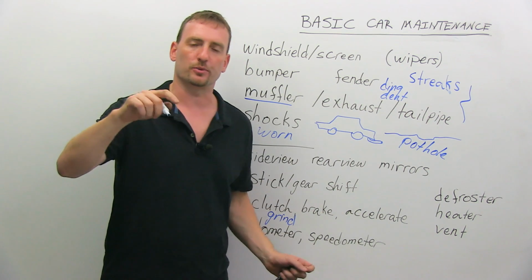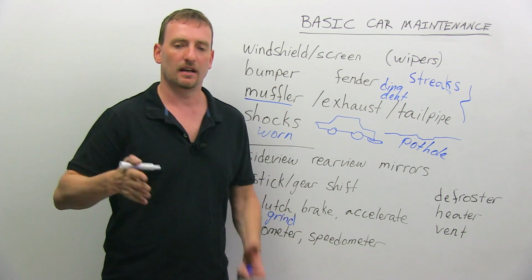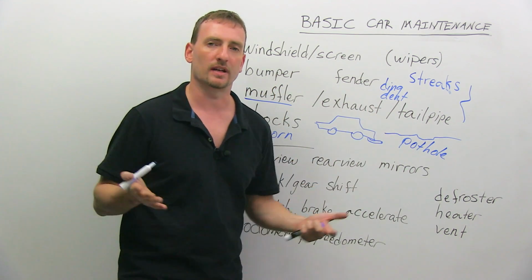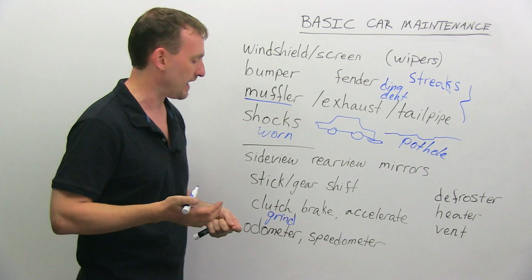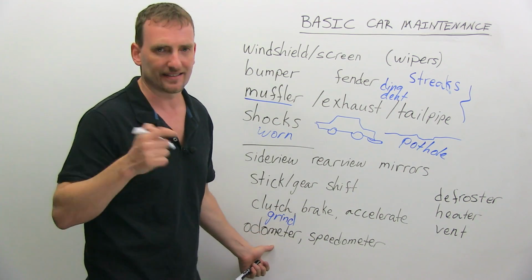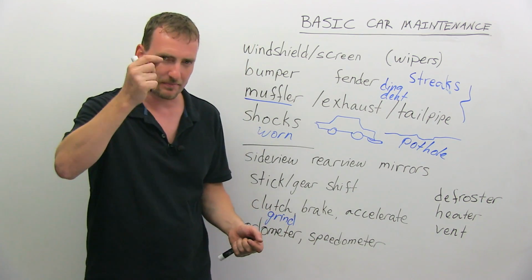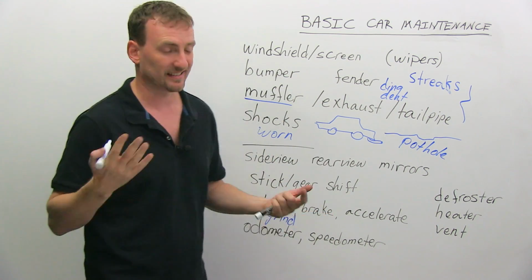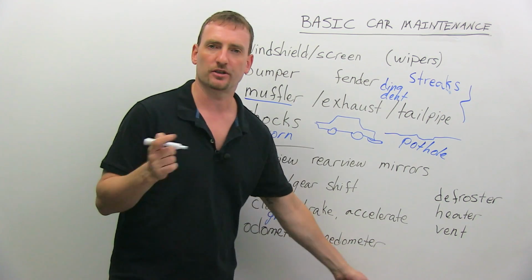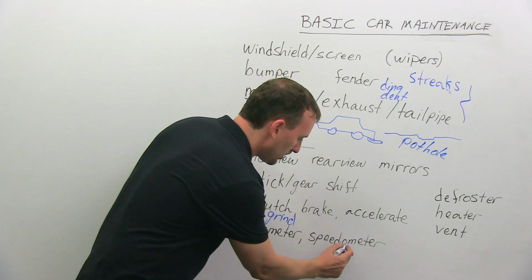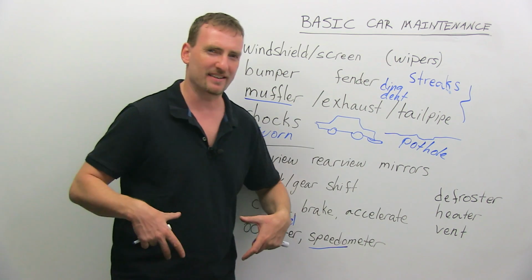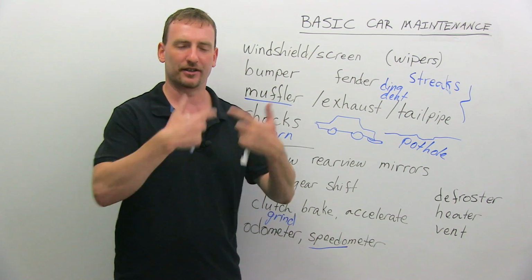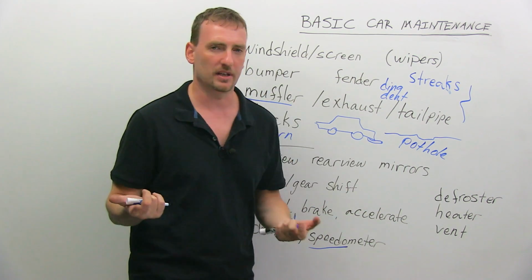Odometer, make sure your odometer is working. It's checking your distance. Every time you move, the odometer goes up and collects the total number of kilometers or miles traveled. If you play with that in Canada, for example, if you try to turn it back to reduce the mileage, you can go to jail for that. That's actually a crime. A speedometer, make sure your speedometer, sometimes we just call it a speedo, not like the bathing suit, just like a speedometer, but short, speedo. If your speedo is not working and you don't know how fast you're driving, that could be a big issue.